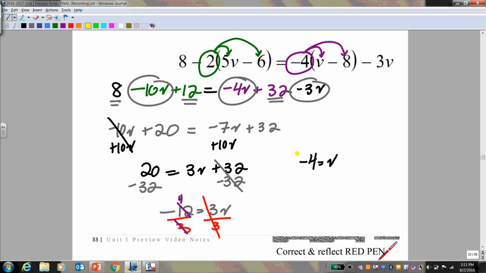Check your work. Now, using a red pen, I'd like you to correct your work. If it's correct, big star or smiley or some sort of, I'm such a wonderful math student. If it's incorrect, I expect you to correct your work and then write yourself a little note. What are you going to remember next time?